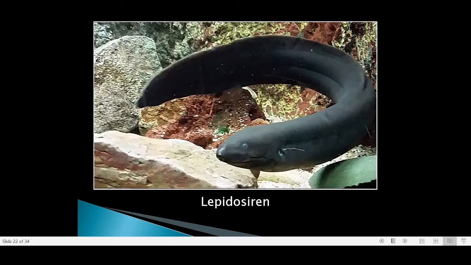Lepidosiren paradoxa is the lungfish species that we can find in the rivers of Amazon and also in the river of Paraguay. Then there is another river called the Parana River, that is also a little south of South America. In all these three rivers we can find Lepidosiren paradoxa. They are around 4 feet in length, not a small fish. They are very large fish, so it's a comparatively big fish.